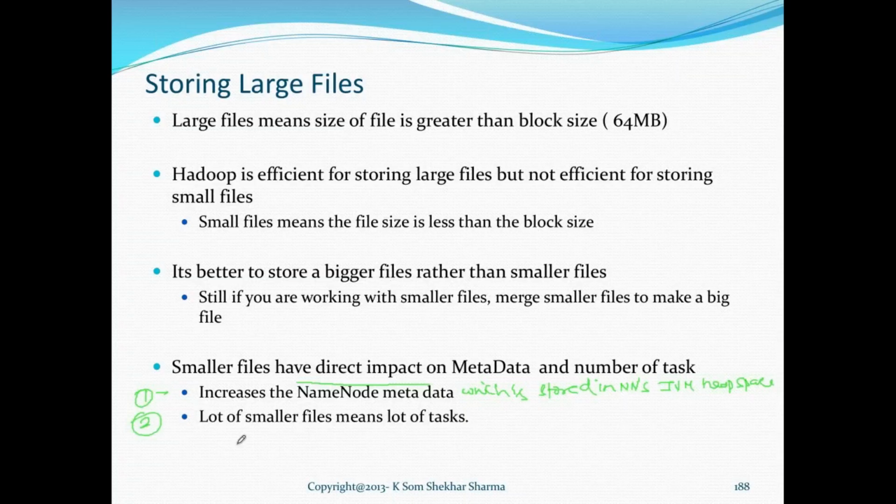Also, if you use a lot of smaller files, then with respect to processing, you have to spawn a lot of tasks. If you want to spawn a lot of tasks, then scheduling would be a problem, because you might not have enough resources to schedule that many tasks. If scheduling is a problem, then performance will be affected.